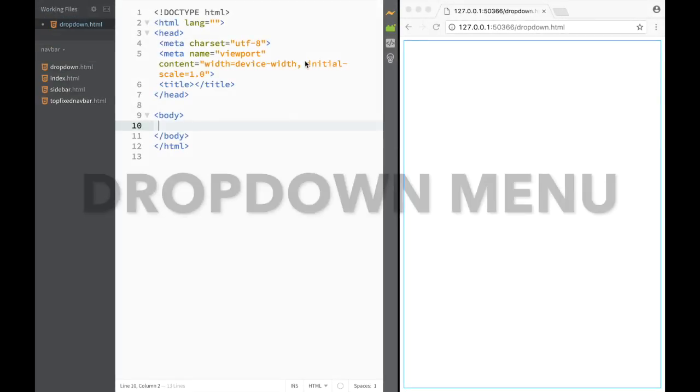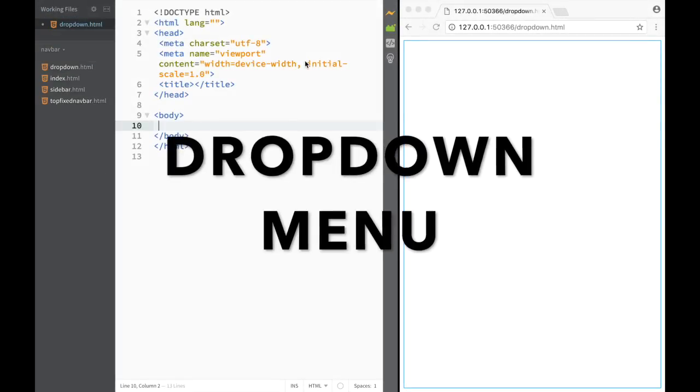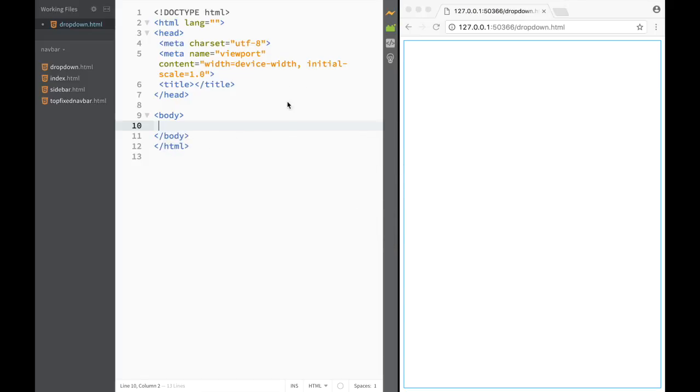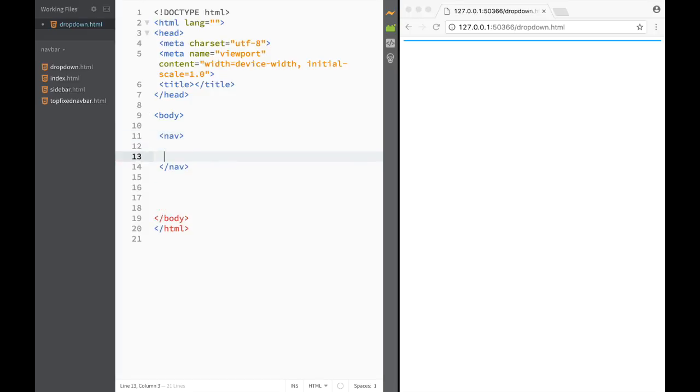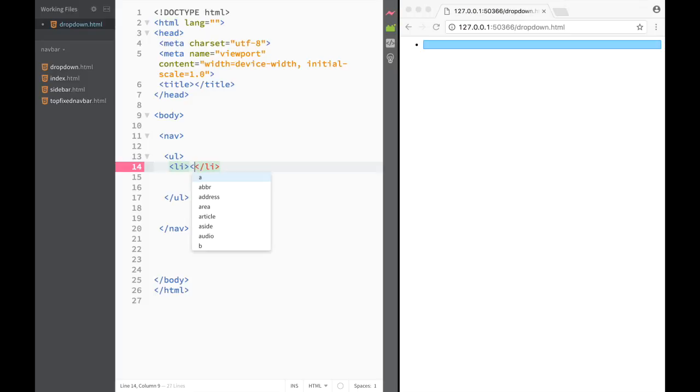So how do we create a drop down menu within a nav bar? As always, we're going to start within our HTML skeleton. Over here I'm just going to create nav tags, and within the nav tags we're obviously going to place an unordered list, and within the unordered list we're going to add list items, and we would want a link with an href attribute with a hashtag, and after that we're going to create a name, let's say home, right?